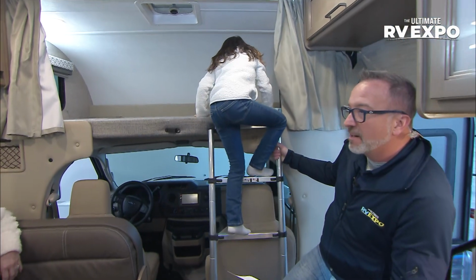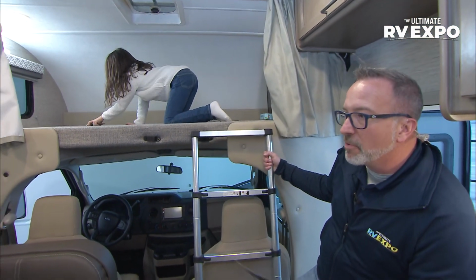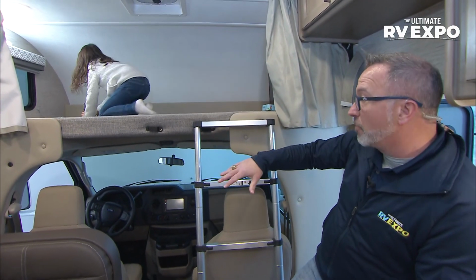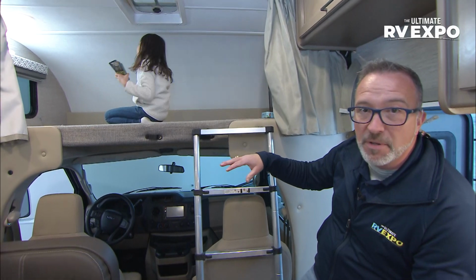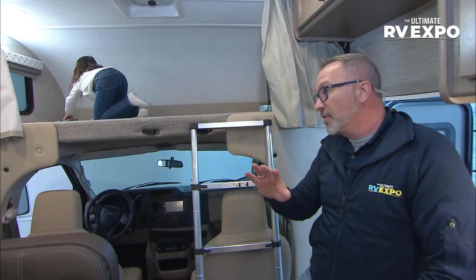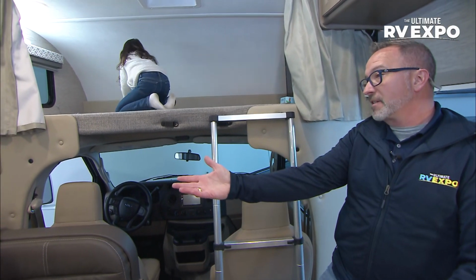But this is where, so even though this is a couple's motor coach, you can still sleep 4 people comfortably. And it's built on the Ford E350 chassis. You got that 7.3 liter V8 engine in this beauty, 350 horses with 463 pounds-foot of torque. So if you need to get up the mountains, you could get it on this one. Beautiful on the inside, beautiful on the outside, right?